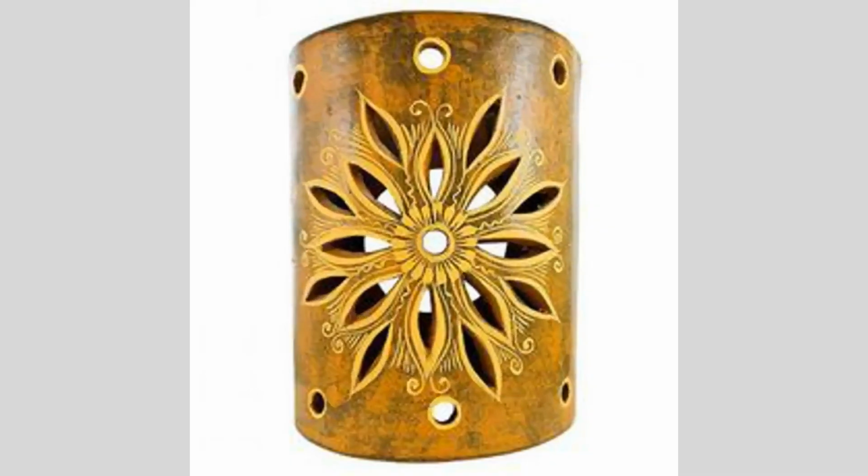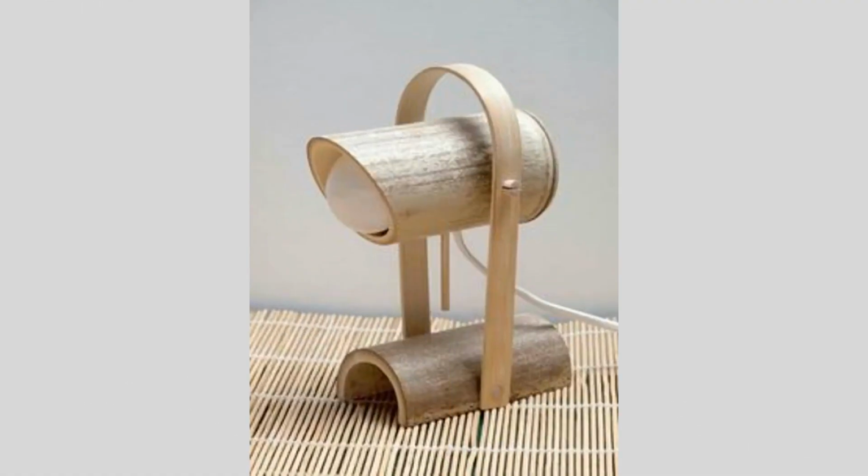And there you have it. A step-by-step guide on how to make creative bamboo art. We hope you found this tutorial helpful and inspiring.